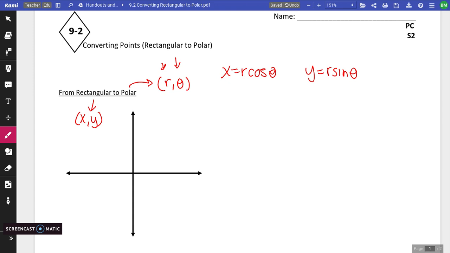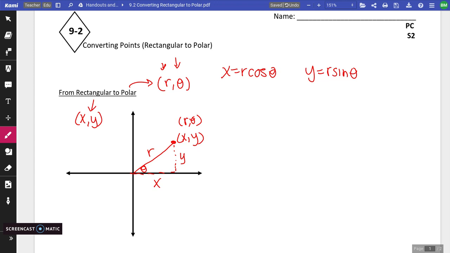So looking at that picture from last time, let's say this time I have a point x, y. We know our vertical is y, horizontal is x. I want it written as a polar point, in r theta. Theta is the angle, r is the distance from the pole, the radius.